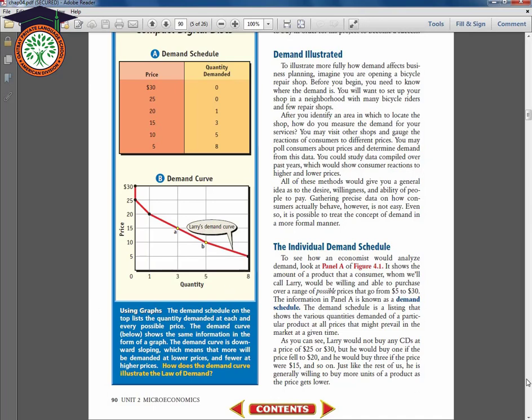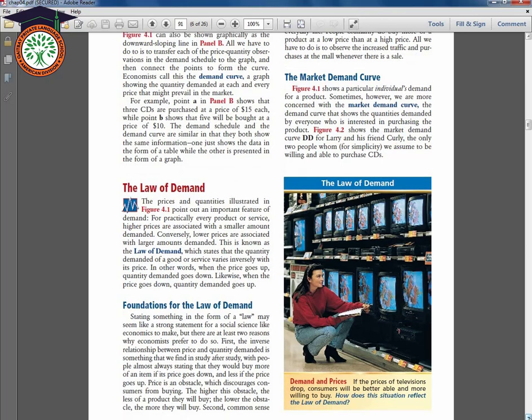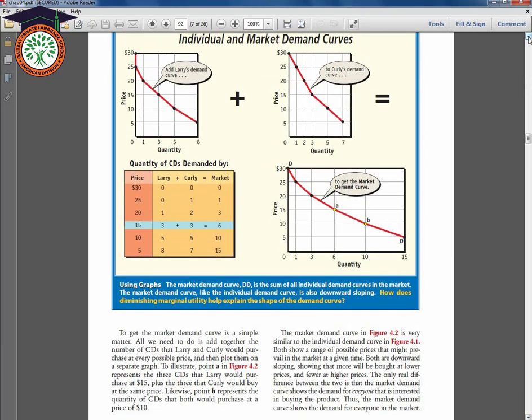Then we also mentioned something called diminishing utility. What is this? It's the ability of buying even if the price is low. Sometimes you're going to think about the next product, the number 2 product. Are you going to buy it still or not? No, sometimes you are satisfied with only one product. So the demand here is diminishing on the product, even when the price is low.